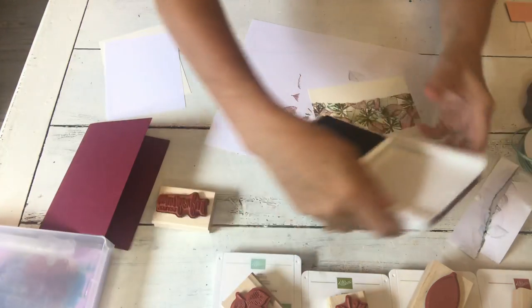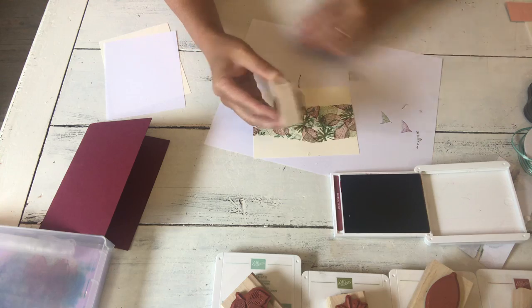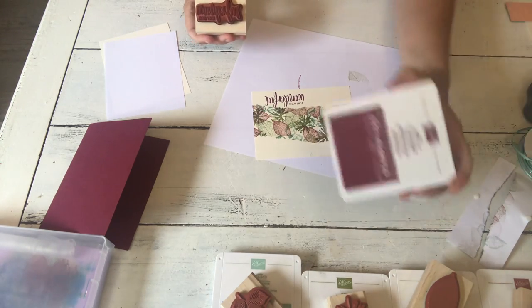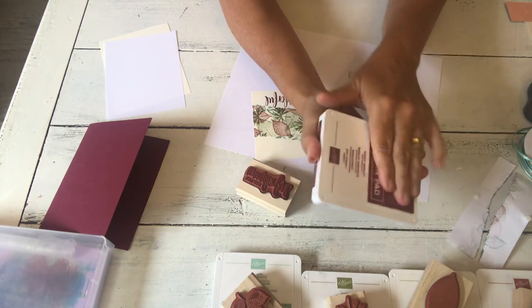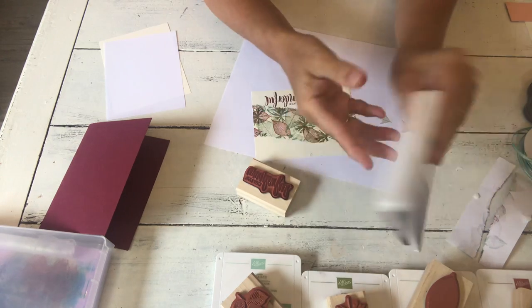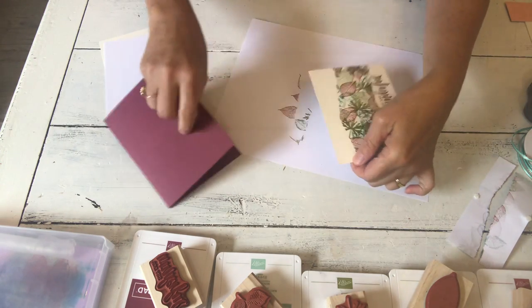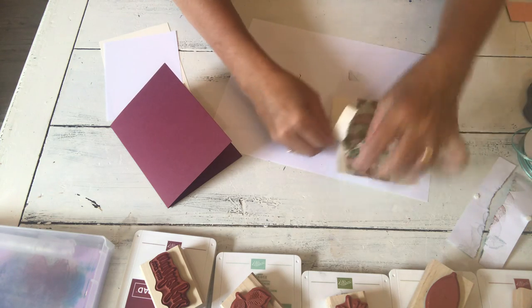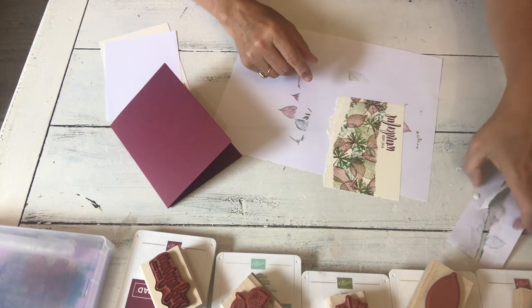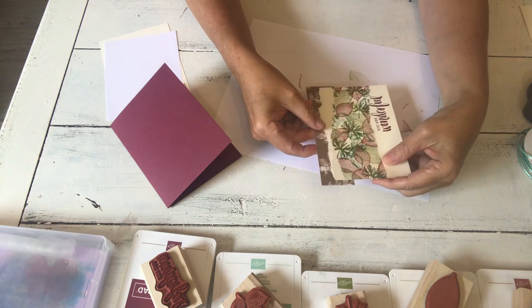I've got one more color — this is the Merlot with a saying on it. Super easy. My customers think other people online are doing it wrong because the very first time they ever saw the new pads was with me opening them like a compact. I'm going to take this piece up here — it tore a little bit but I wasn't too concerned. Stampin' Up! is doing their 30th year and paper tearing is making a little comeback. Here's the Nature's Poem DSP — I'm going to take that and stick it on my Merlot card base.